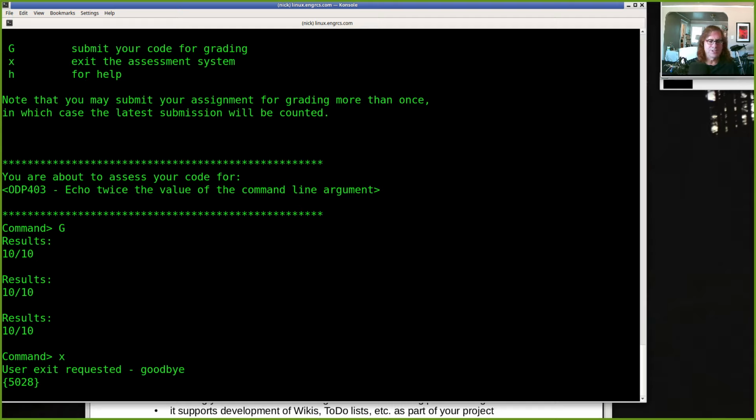So how do you do this? Well, instead of reading an input and putting it in a variable, we're just going to use $1. So this can really be a one-line ODP, just echo $(( $1 * 2 )), right? And that should work.